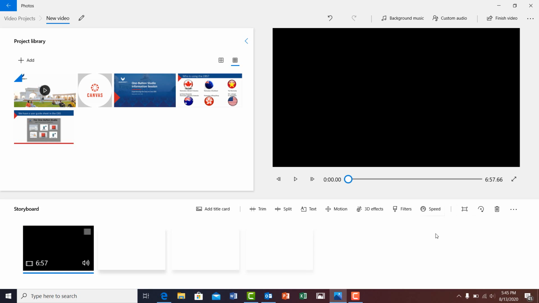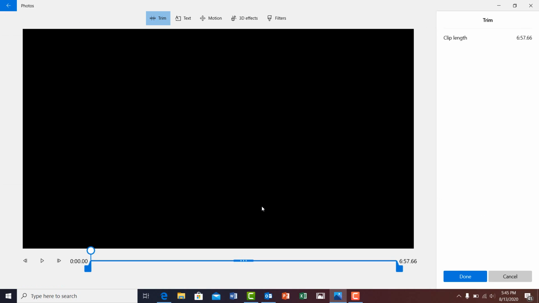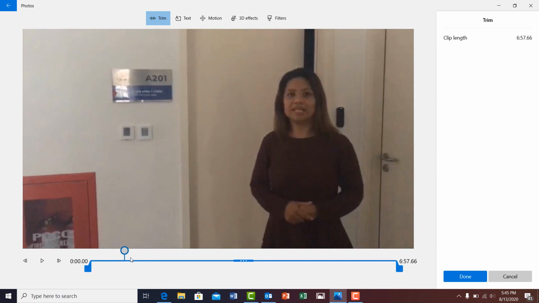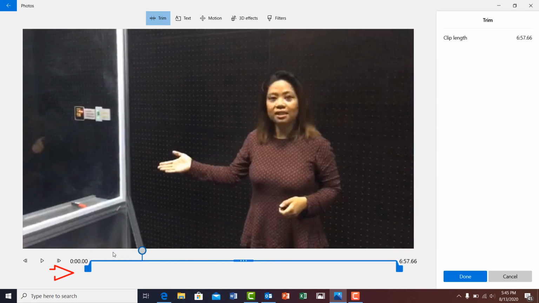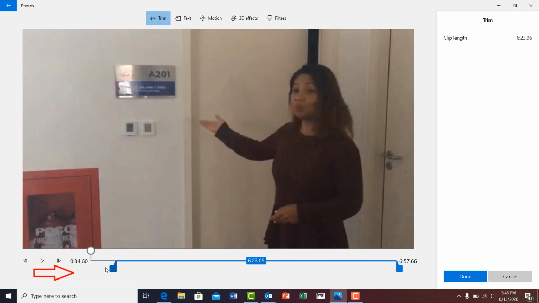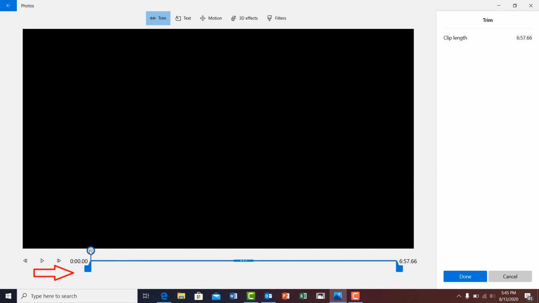To trim a video, we simply need to look for the trim option or button. That's this second button here in the storyboard. Click that second button, trim, and it will open another window showing your original video. This launches the trim feature with a scale. If I want to trim the first part of my video, I can do that by just dragging this marker or playhead.